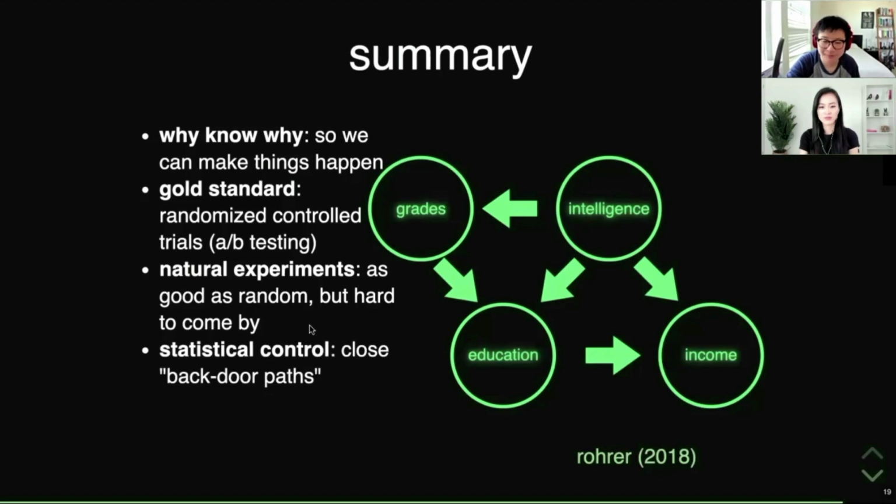We talked about how we can use regression to control for the influence of intelligence if we enter intelligence in the same model as the treatment to predict the outcome. And then we can also use matching. We can match students who are similar in terms of intelligence, and then compare how their incomes might differ.